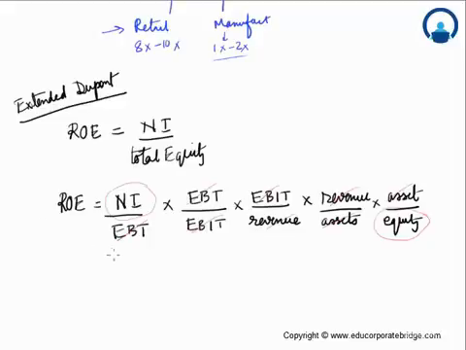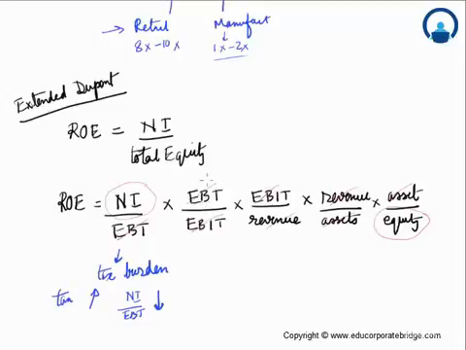The reason could be that it helps us understand the ROE in a better way. What is net income divided by EBT? We'll define this as tax burden. So the difference between EBT and net income is the tax that we have paid. So if taxes are higher, this ratio, net income upon EBT, will be lower.